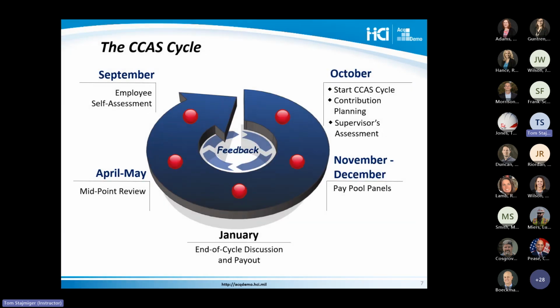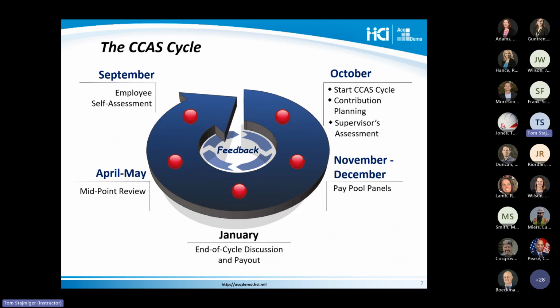To reiterate what Don said, our cycle ends at the end of September. Right. So somebody has to be in the program for 90 days or more to be part of this first cycle. So that date came and went last week. So if you don't have somebody on board now, which you hire between now and end of September, they will not be part of this year's pay pool.